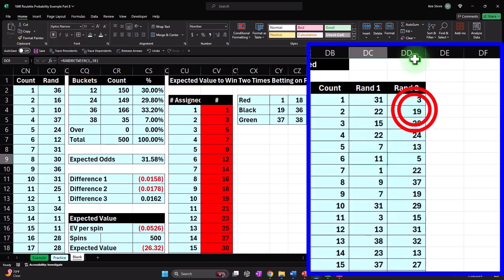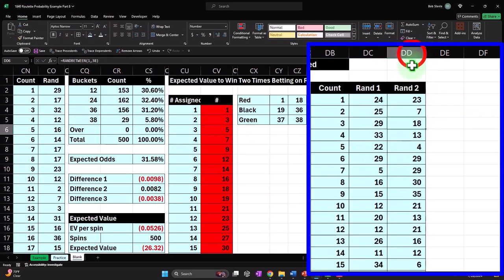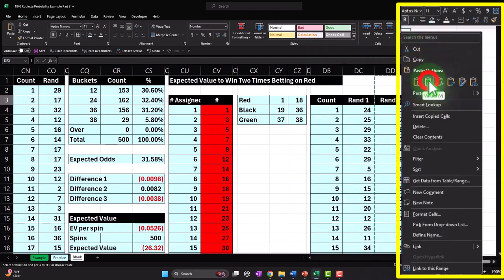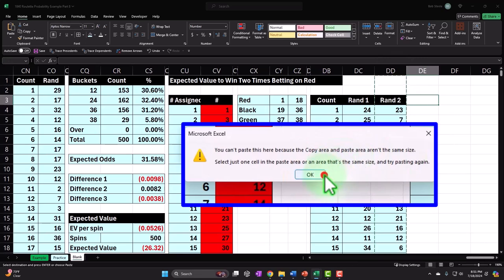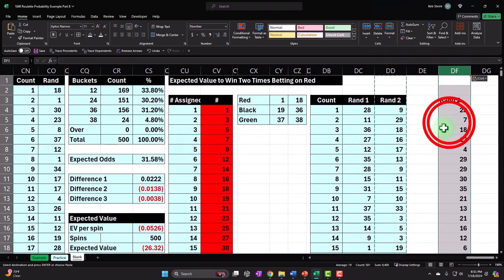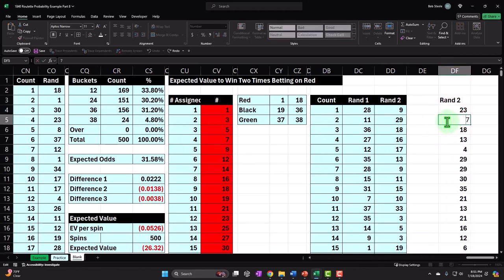And these will change every time, so you could copy this and paste it static, 1, 2, 3, to have a static number. Hold on a sec, I have to paste it up here. 1, 2, 3 to have a static number, but we don't need that because we're gonna deal with it changing.